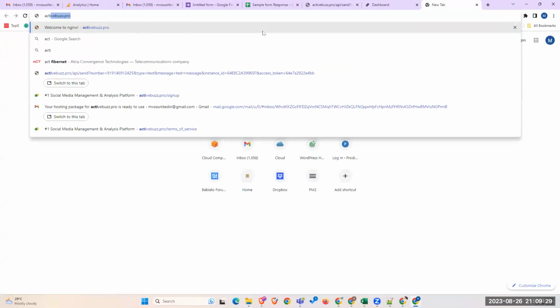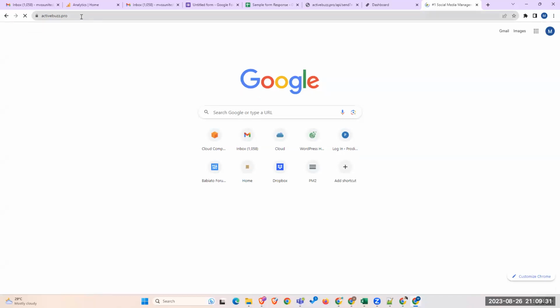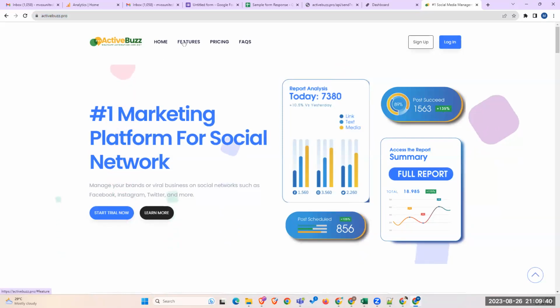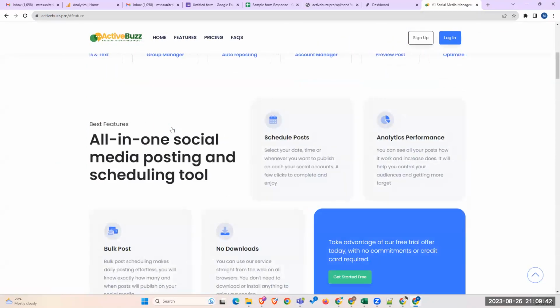So this is a simple solution hosted on a domain called activebuzz.pro. What are the features? We're talking about so many things, but we'll go through the two or three basic requirements that anyone can use and are simple to use. Maybe the advanced version we can discuss in the next calls, but today we'll go through the basic functionalities. Since you already have accounts, you guys can log in. After the discussion, I'll take you through the practice. But right now, I'm just sharing my screen to show you how it can help.